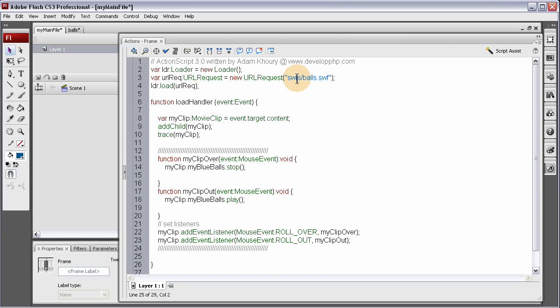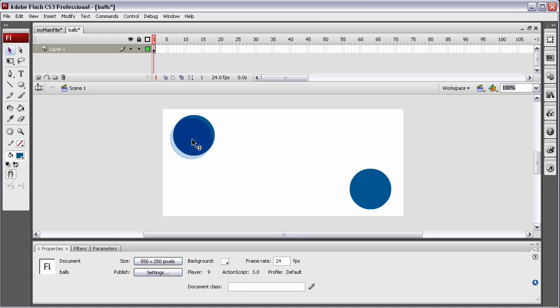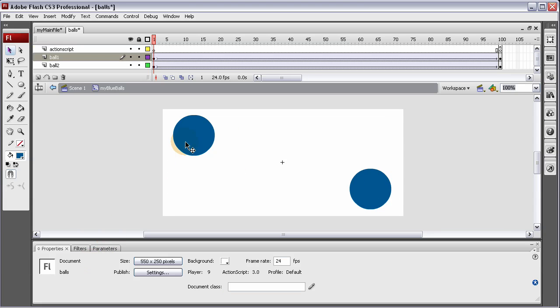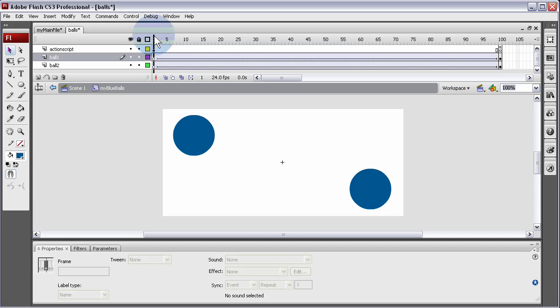But this shows how you can load in your external SWFs and control their timelines and their movie clips from this main file. And I suggest you nest your external files into a movie clip so you can give it an instance name, and it just gives it more intuitive control and plus better organization. And you can go as deep as you need into movie clips in this main code.